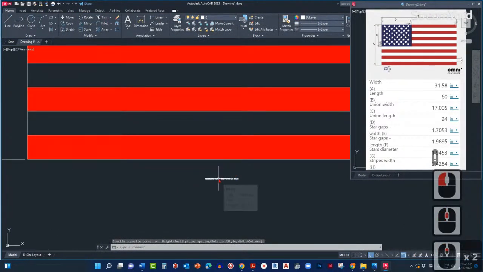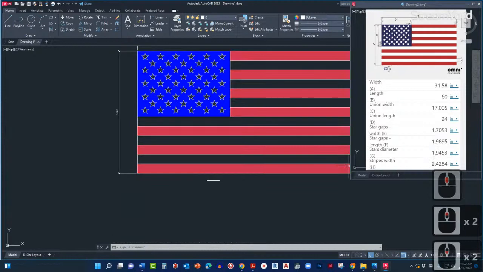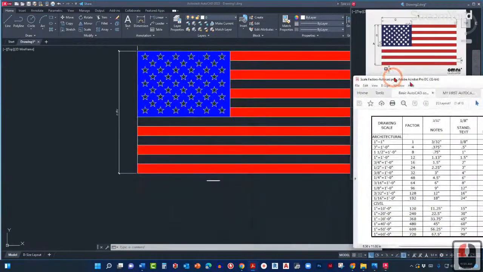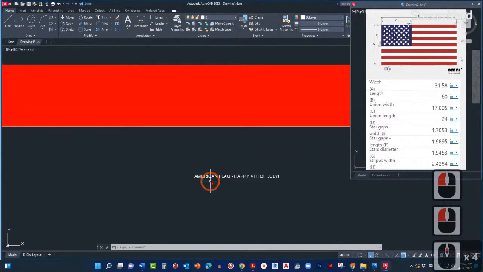And again, our text is so tiny now. Let's fix that using the chart that we have over here. Again, that's our viewport scale, or drawing scale as it is also known, 3 inches. That's what we're using. So for our titles, if we move over here, we're going to need 1 inch right here, at this scale. So let me show you how to change our text to the correct size.